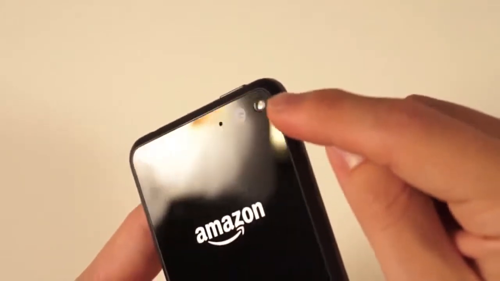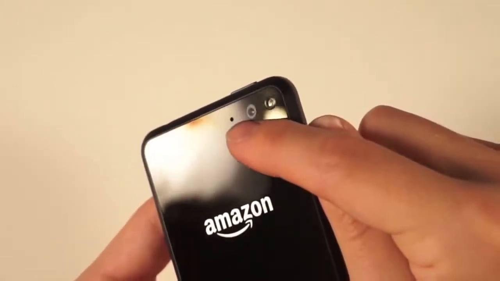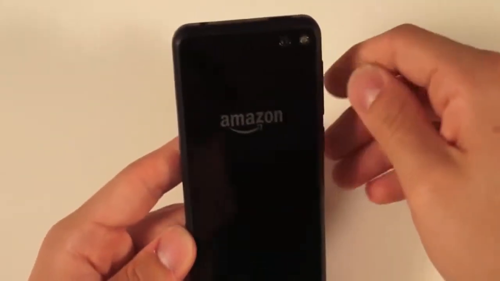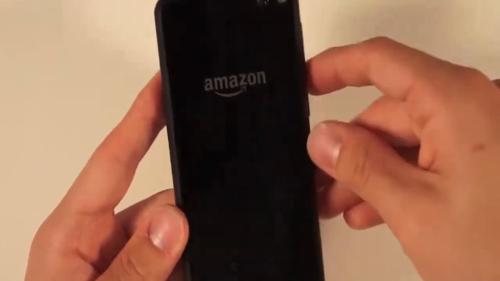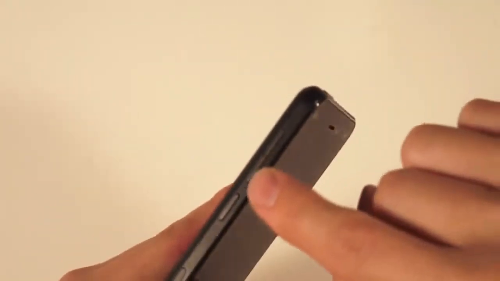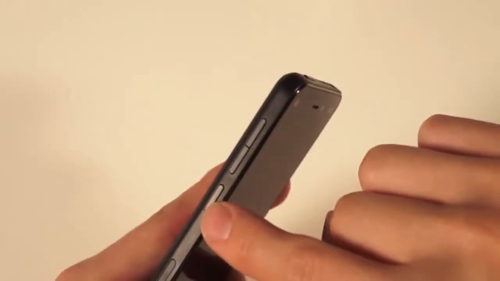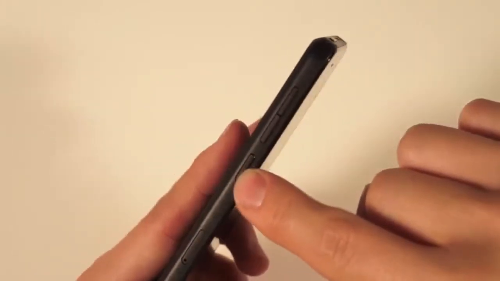We have a flash LED, camera, microphone. That's pretty simple. We have a glass back. A lot of phones use this. Glass back, iPhones, Xperias, Nexus 4, they all kind of do that. On the side we have volume up and down. This is a camera button, not the power button that you see on most Samsung devices.